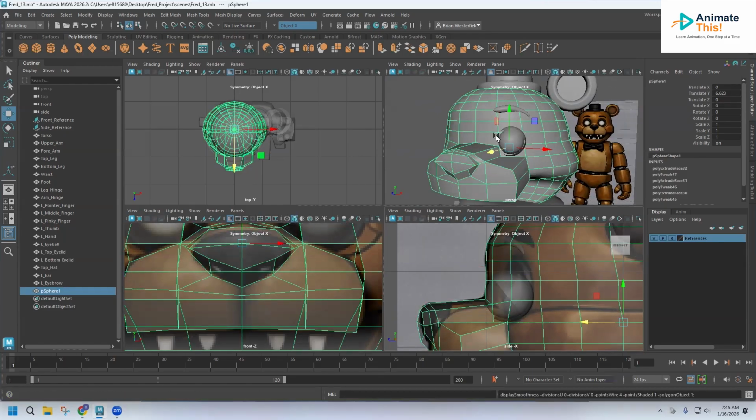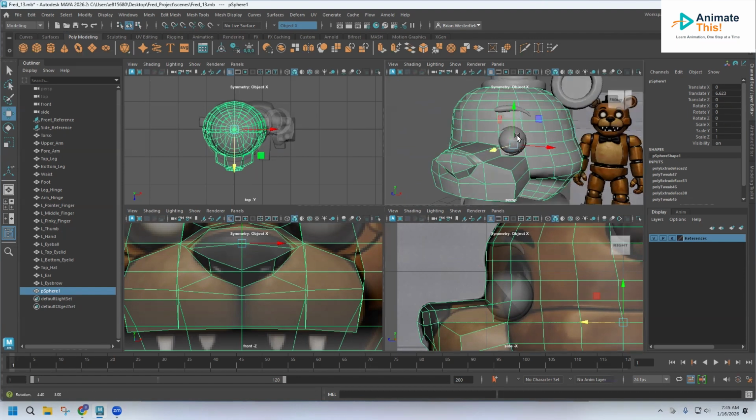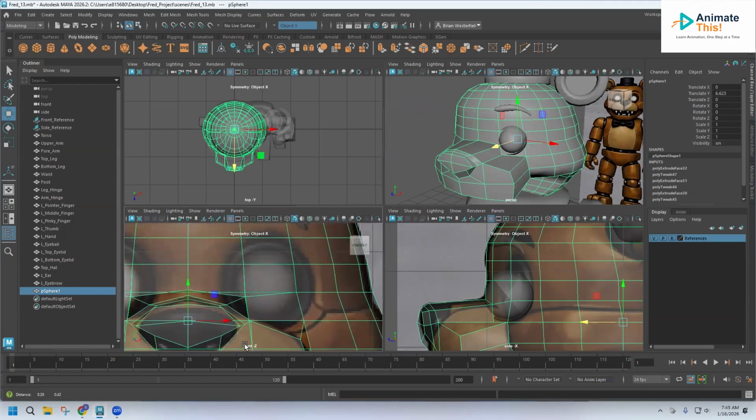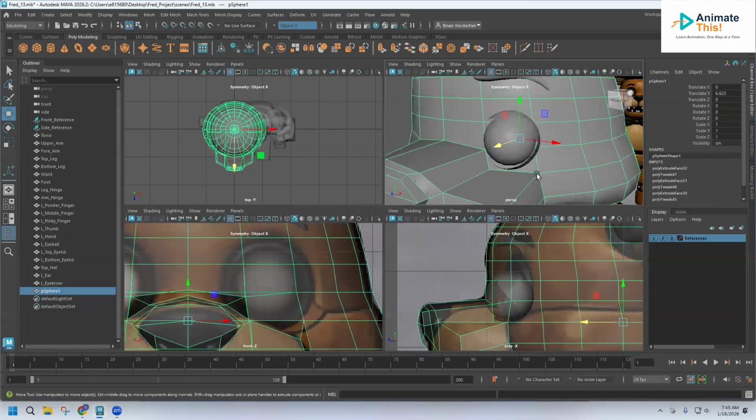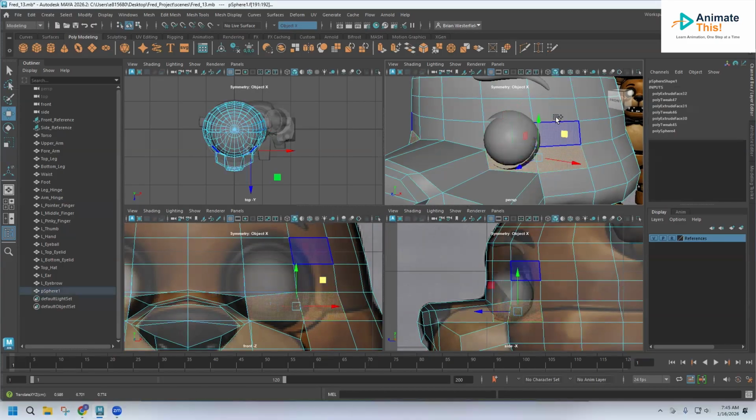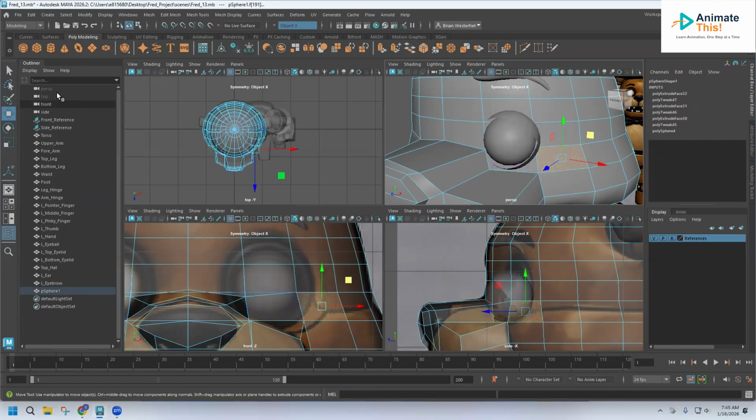Some other spots that we will try to do. Let's go ahead now that we kind of pulled the eyeball out. Let's go ahead and try to select the faces around it. So mainly, I think these here. Whoops. Let me grab my selection tool.